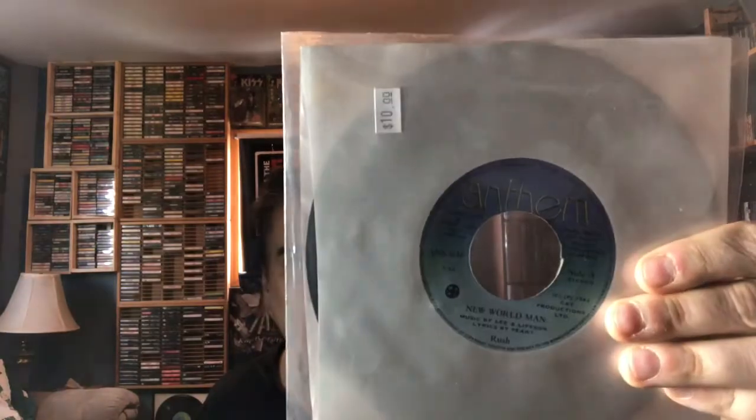And what's cool about this, Rush never did B-sides, very rarely. They never did any cover songs except for Feedback, and they never had any alternate takes. But this one is an exception. It has a live version of Vital Signs, which was recorded but not used for Exit Stage Left. So this is a place to get that. And the single itself is the standard Canadian Anthem. If you recall, the Coney Hatch one looked like that.